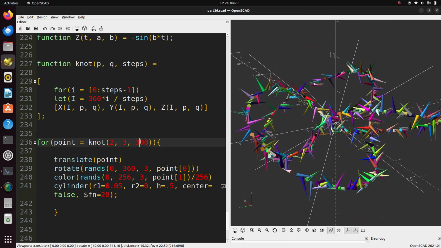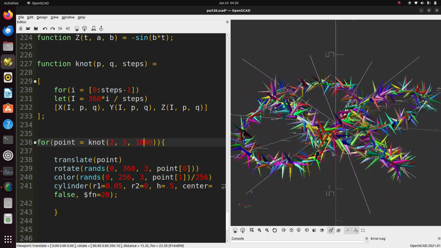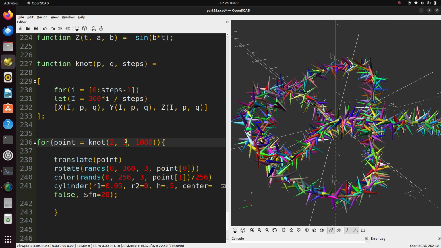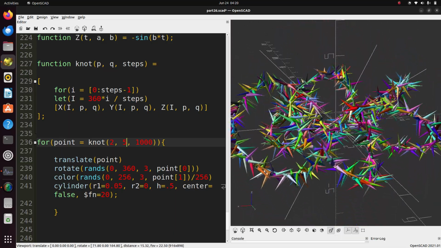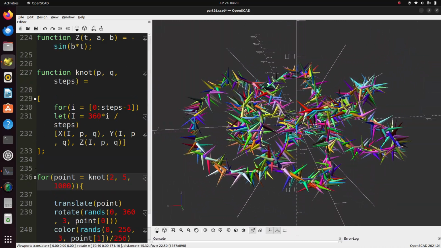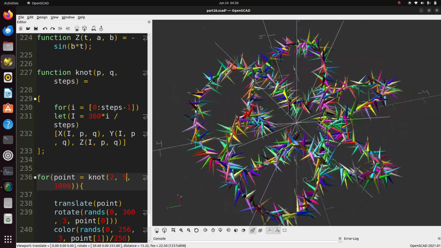And I don't know, 300 of them doesn't seem like enough to me. So let's do 1,000. So we've got 1,000 little spiky things, and we have our knot that we can change. So now we've got a spiky knot, and that's what you can do with list comprehensions.